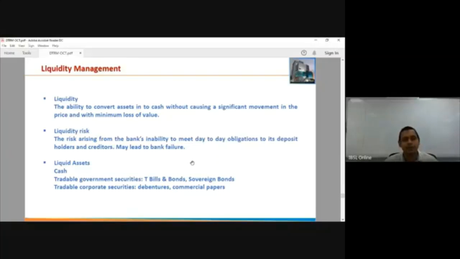But with liquidity risk you can't wait like that. So it's more severe and most dynamic. The bank also needs to act very quickly. You have a very short time to react. Right? So managing liquidity risk is very important. Now, how to manage liquidity risk? So that is the next question. If you want to manage liquidity risk, that means you need to keep liquid assets. Now, if you keep all your deposits with you without lending or investing, there's no liquidity risk. Whenever people come, you can give money.